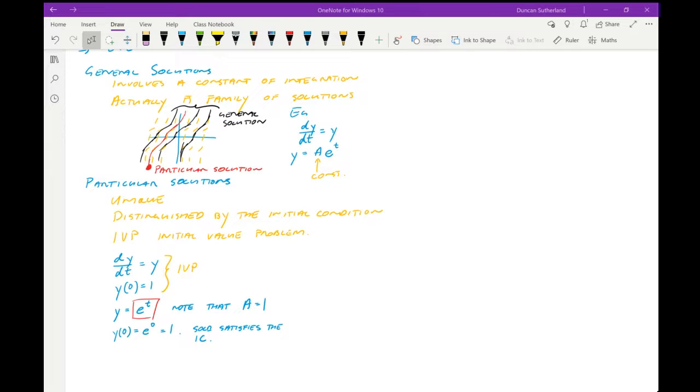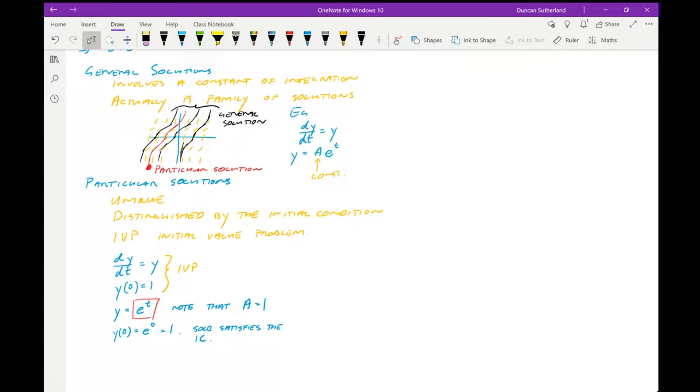So for particular solutions, are we saying that y equals e to the t is the solution to the question? That is the solution to the initial value problem. An initial value problem only has a particular solution, but a particular solution will be a member of the general solutions to the ODE. So you've got to think of an initial value problem as having two components, the ODE and the initial condition, because you can have members of the general solution that do not satisfy the initial condition.